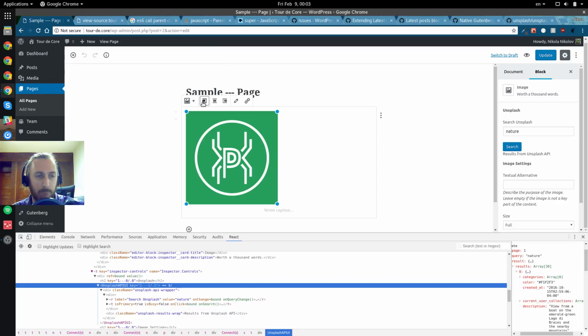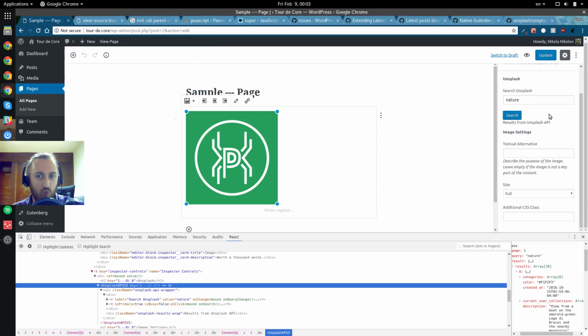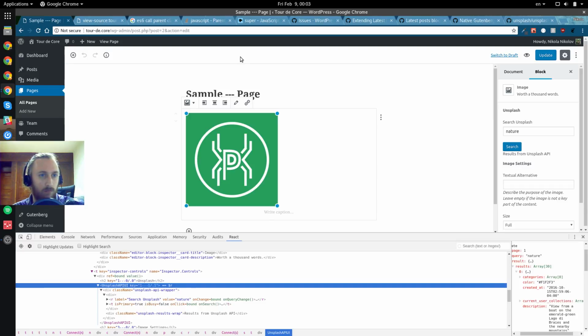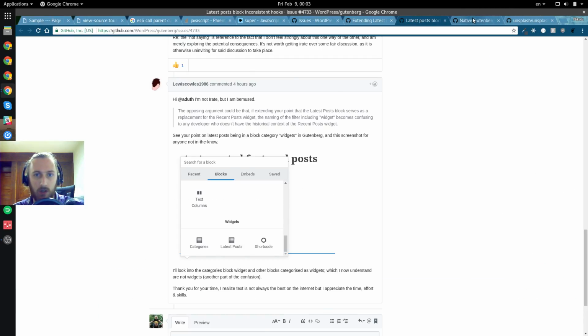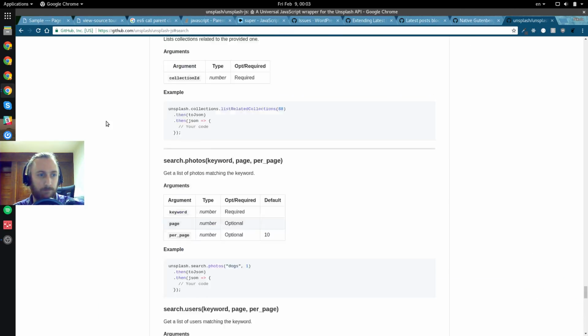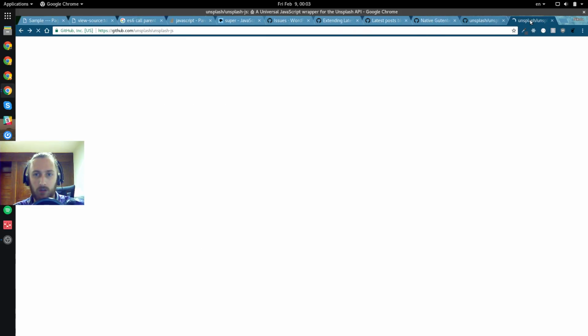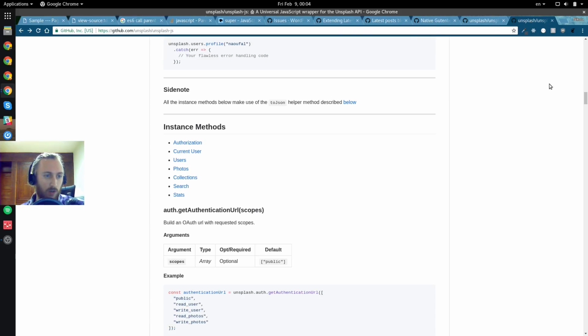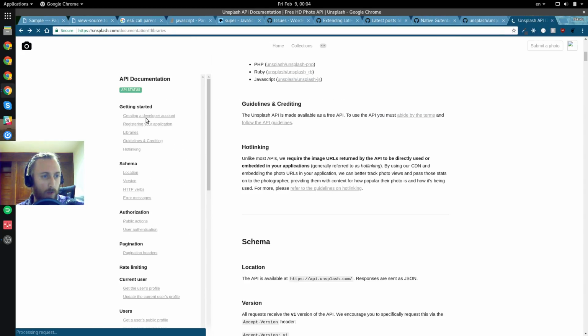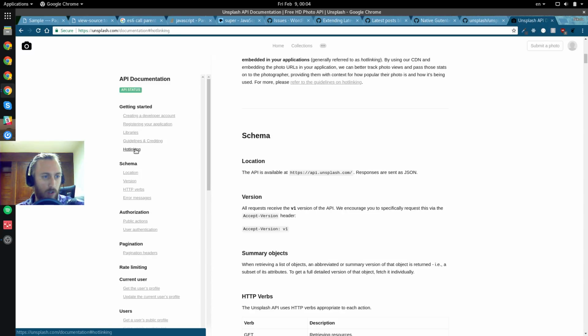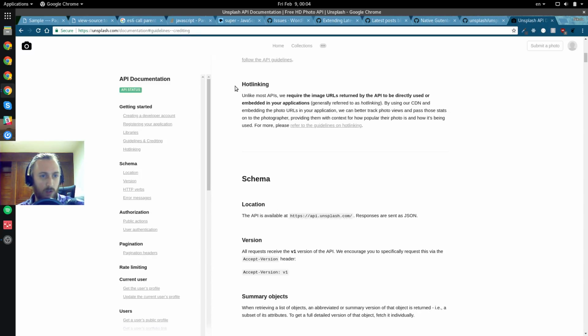Okay. Well, you know, whatever. Right now let's just load them on top of each other, and we'll just call that good enough for right now. Okay, now the important thing was to follow the API guidelines.